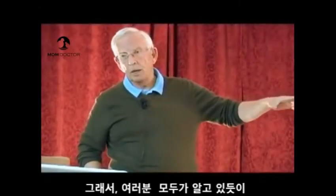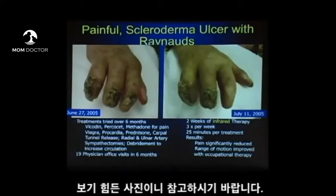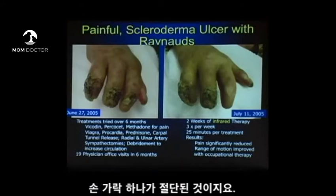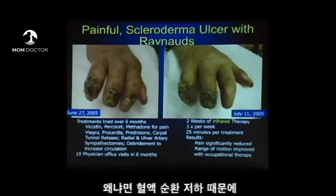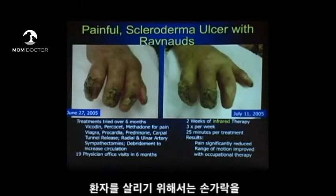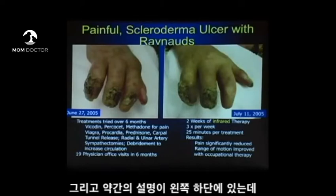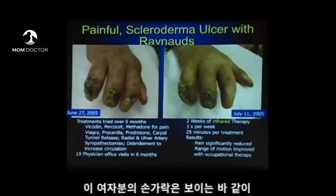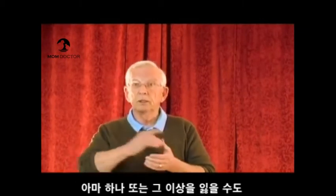So if you have a nose, it's probably a good thing if you increase circulation. This poor lady, as you can see on the far left-hand side, has four fingers, not five — one has already been amputated. Why do you amputate a finger in a patient with Raynaud's disease? Because the circulation is so poor that they eventually get ulcers and gangrene and they have to cut the finger off to save the patient. This poor lady had Raynaud's disease and scleroderma on top of it. She had three ulcers on her fingers when we saw her, and it was looking likely she might lose one or more of those digits in addition to the one she had already lost.